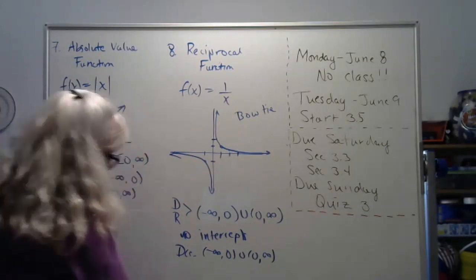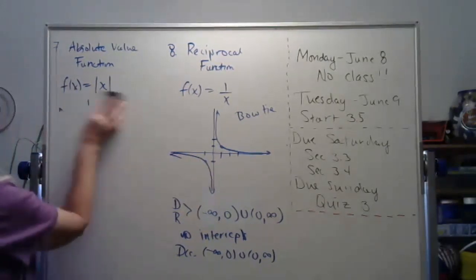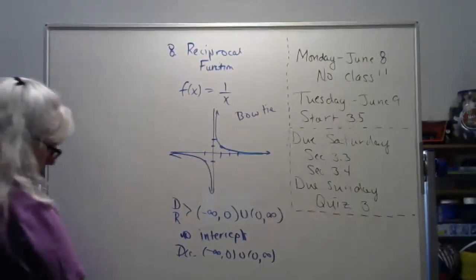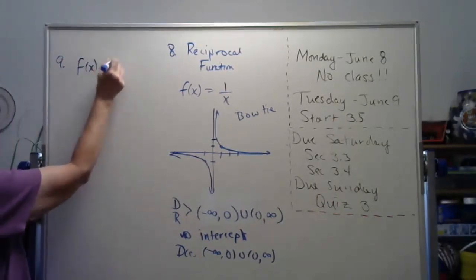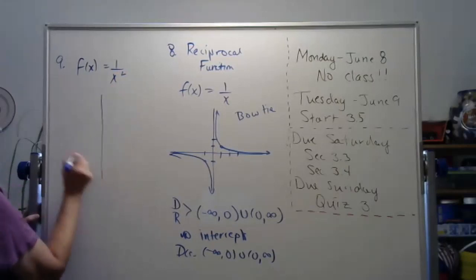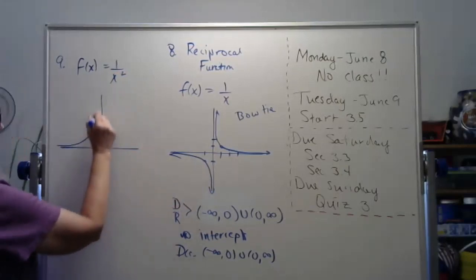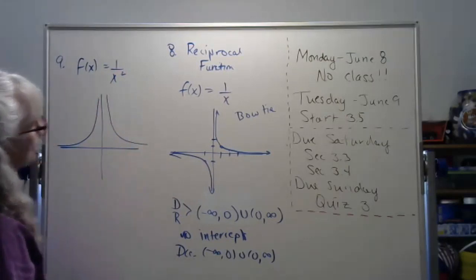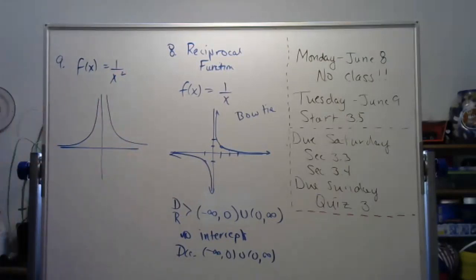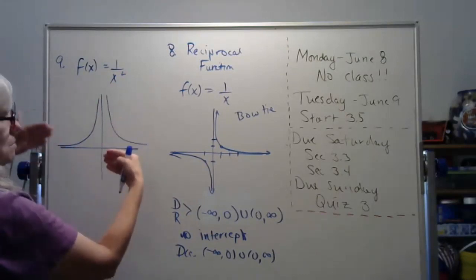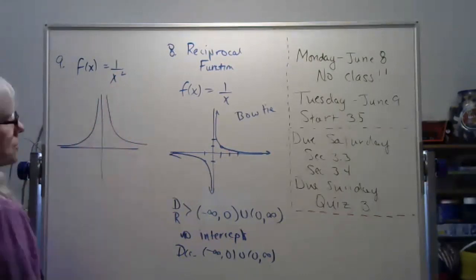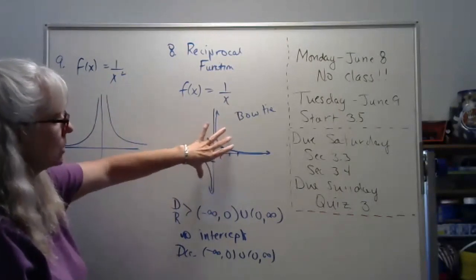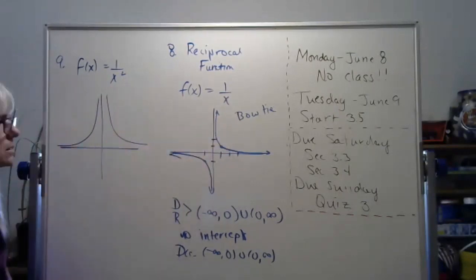Now, your book doesn't discuss it, but I think it's worth bringing into play here. A kind of ninth function that we're not even going to really title, but if I ask you to graph f of x equals 1 over x squared, it's going to take this piece that's down here and bring it up. So if you're doing a reciprocal function where the denominator is squared, you'll end up with the two pieces on the same half, the top half. Can't be on the right or left because it wouldn't be a function, but on the top half. So if I had 1 over x cubed, it would come back and look like this. 1 over x to the 4th would look like this. So just as a comment, because we will kind of need that thought in the future.